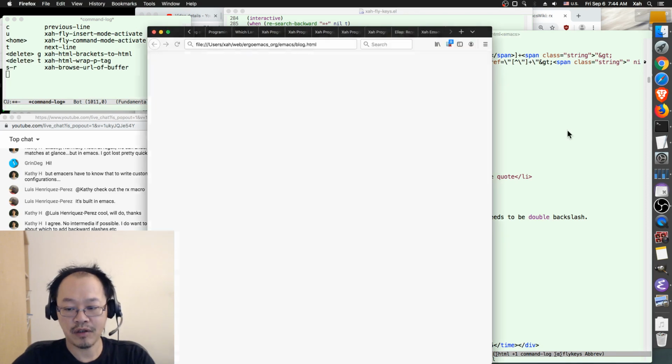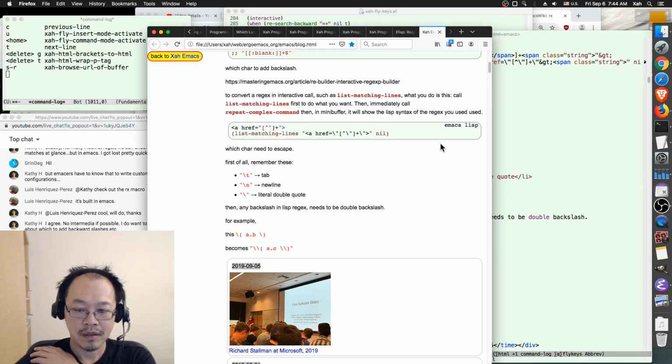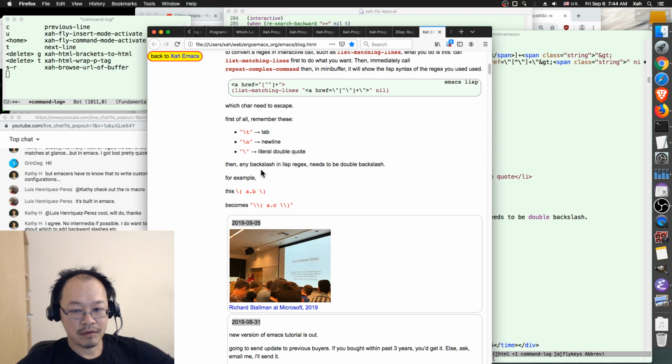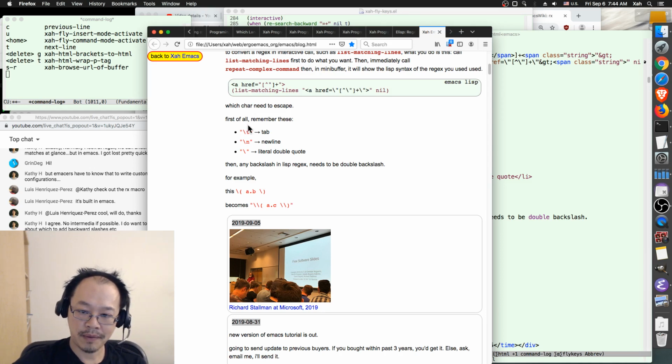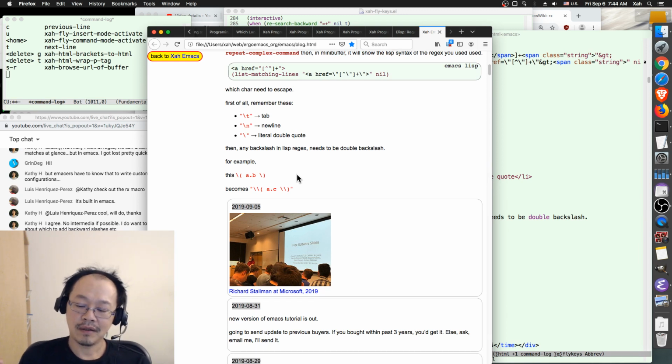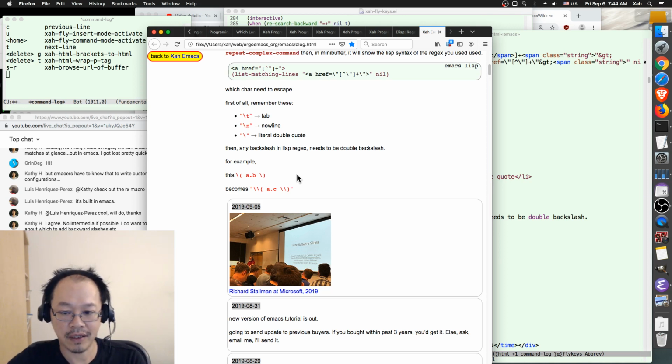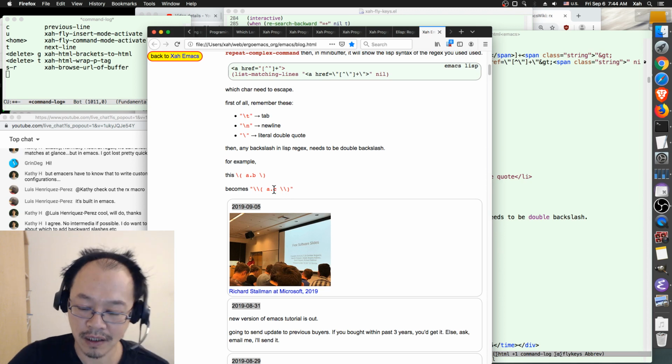Okay, so show in browser. Yeah, so first of all, remember these three. Then any backslash in an Emacs Lisp regular expression needs to have a backslash in front of it, double backslash basically.